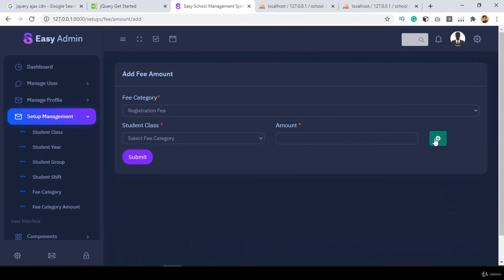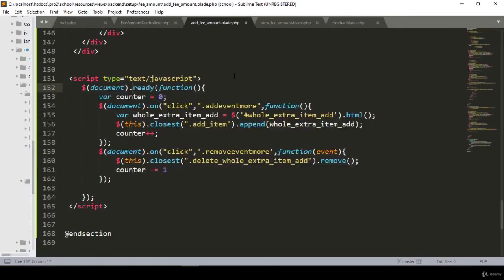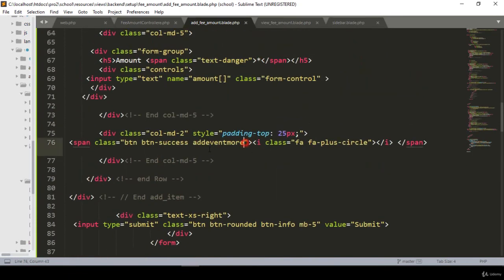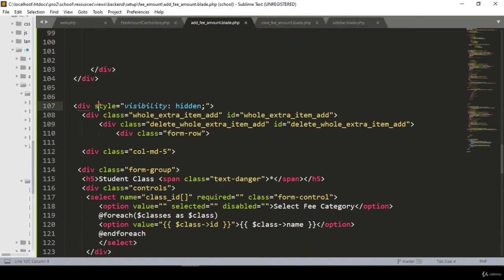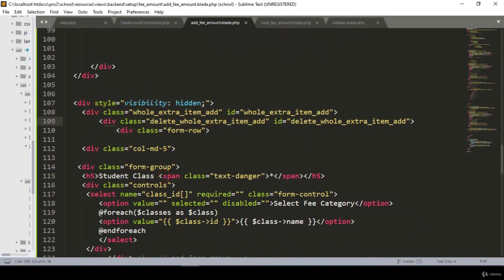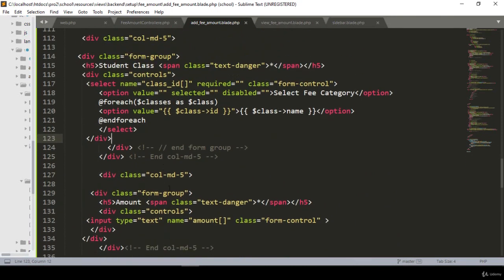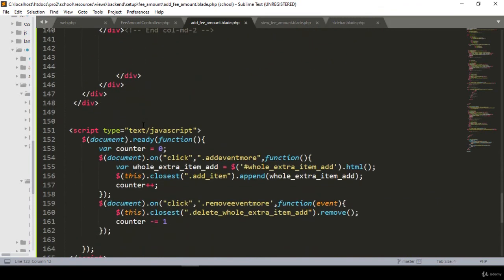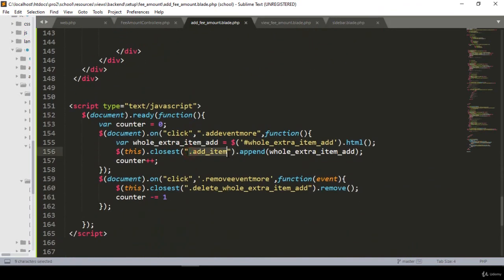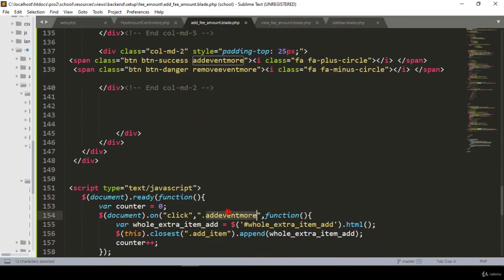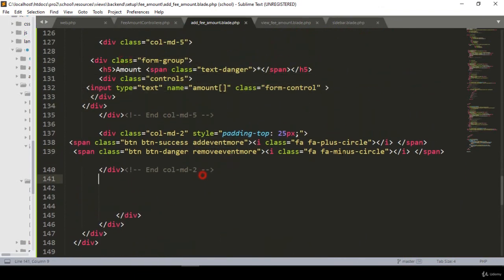So friend, when you now click add, I show you, here you can see that is our button. I take one of the class IDs as add even more. So into the add even more, now this div's visibility, you can see I made it hidden. So right now, when we click add, then this form is loaded. Okay, that means this function is loaded. That is the thing I loaded in this particular area. And I also added our add item, that means our total add items will be loaded, and that is our ID. And here you can see when it is loaded, I added another one for the minus, and for the minus I have created another class ID as remove even more.